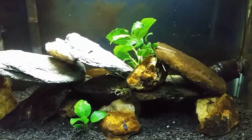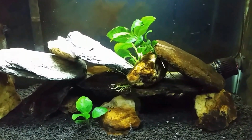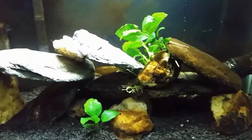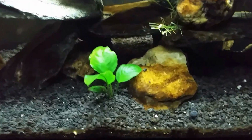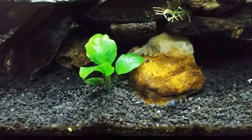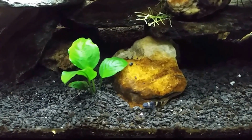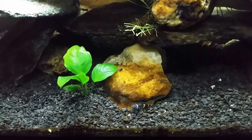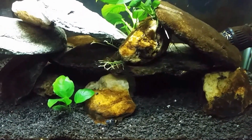So, Java fern does too, but I've never been able to make it go really well in my brackish water. Let's see how well the anubias does. And I know you're not really supposed to plant the rhizomes, before anybody points that out, but when this one broke off, it's just kind of a stump without any real rhizome attached to it, and it had one little piece of root still attached to it. So I don't even know if that one on the bottom there is going to take or not. So I just kind of stuck it lightly in the substrate, and we'll see what happens.